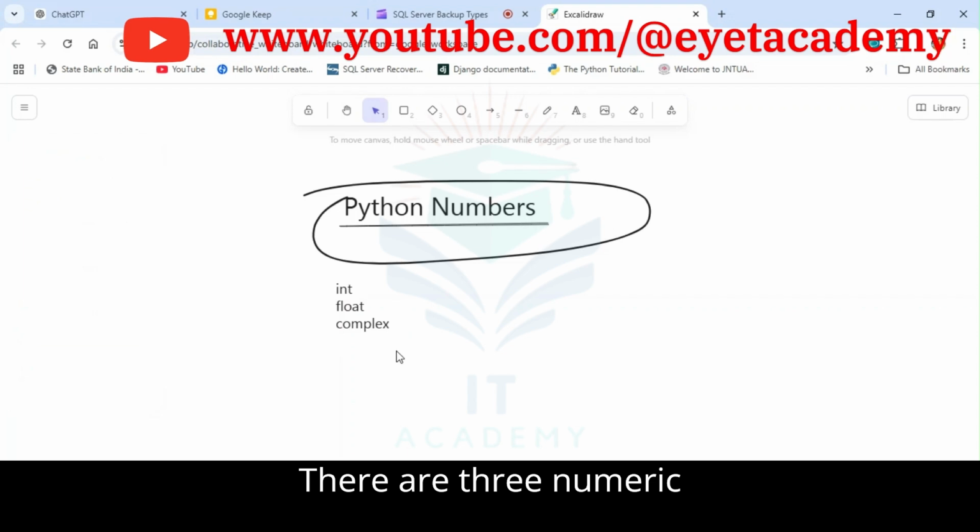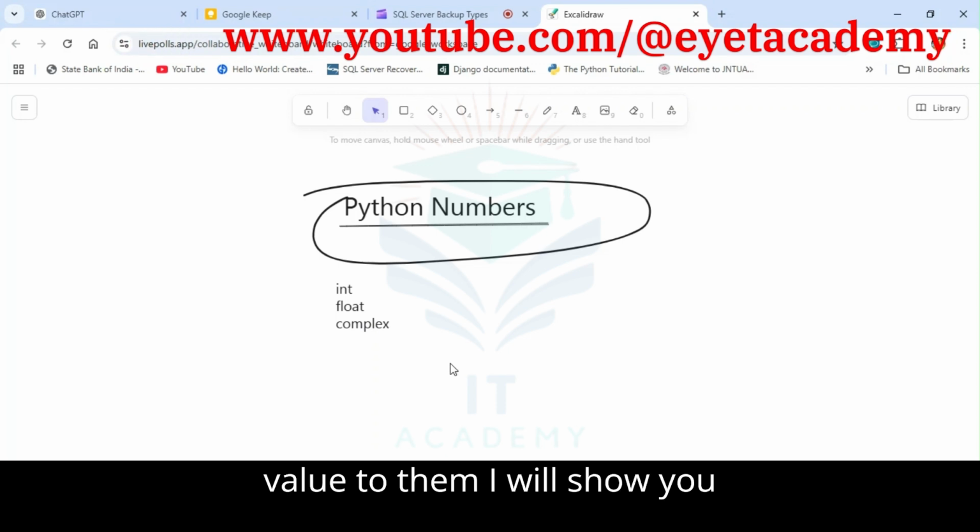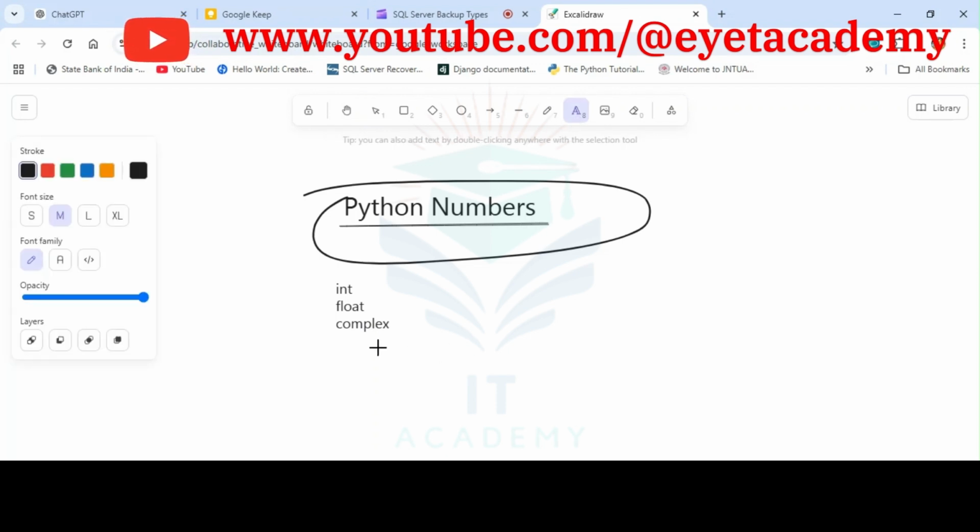There are three numeric types in Python. Variables of numeric types are created when you assign a value to them. I will show you an example.